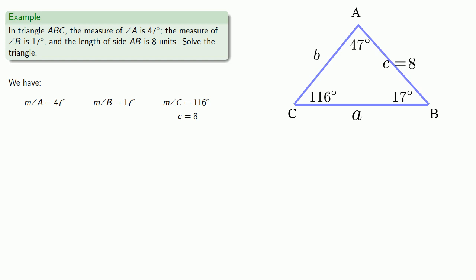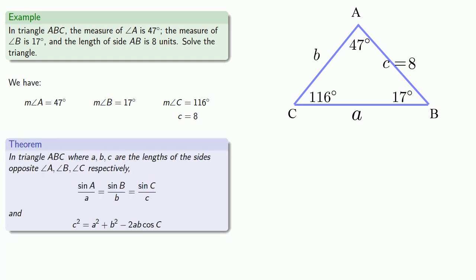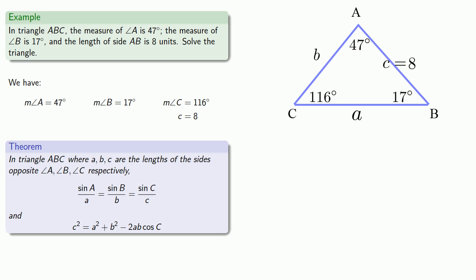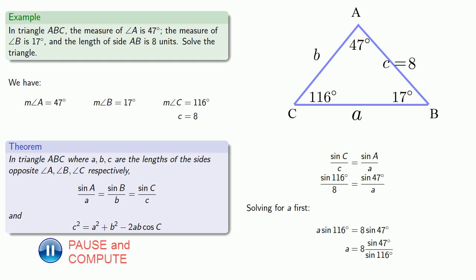How about the lengths of the sides A and B? For that, we have two theorems that relate side lengths and angles, the law of sines and the law of cosines. So the law of cosines requires us to know two sides and an angle, but we only know one side. And so we see if we can use the law of sines. Since we have the measure of angle C and the side length C and the measure of angle A, we can find the side length of A using the law of sines. So substituting our values in. Now, while we could find sine of 116 and sine of 47 degrees, let's solve for A first so we don't have to carry around a bunch of messy decimals. So solving for A gives us, and now we can find sine of 47 degrees and sine of 116 degrees. And if it's not written down, it didn't happen.